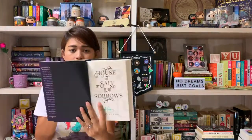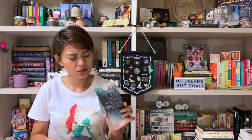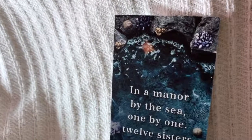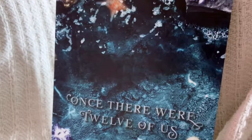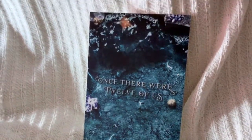Of course, we received a signed copy from Alcrate. I cannot wait to read this book. Along with the book, we received some sort of bookmark with a quote — probably from the book — that says 'Be careful who you dance with.' It has a nice silver foiling. We also received a letter from the author that starts: 'Once there were 12 of us.' The quotes are really reeling me in to read the book.